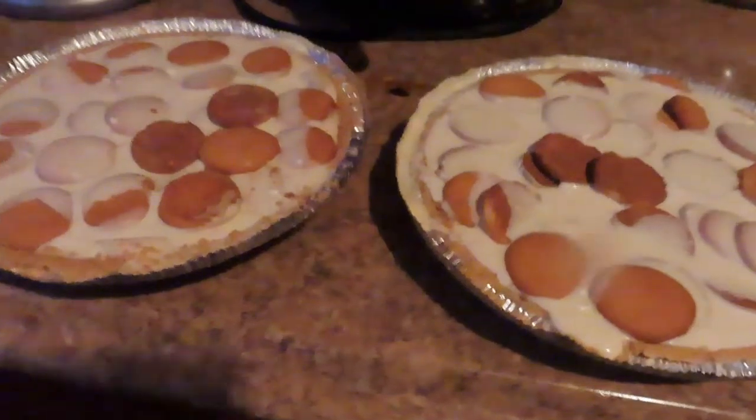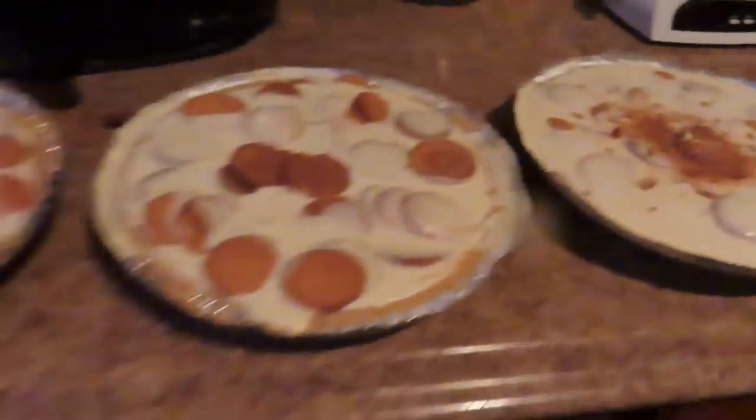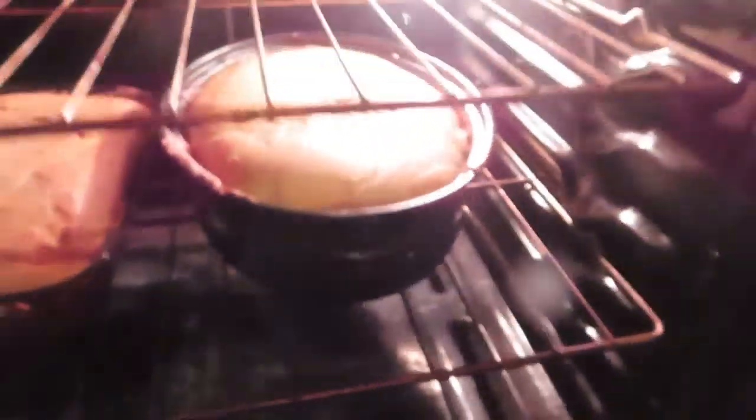So I used almond milk and I just found out that using almond milk doesn't work out very well. It makes it very, very watery. So we ended up spreading it between even more pie trays. Thank gosh I had more pie trays. And then we turned around and made some ice cream, with some Jell-O Pop things, and put some in little containers. So yeah, let's check on this food though.